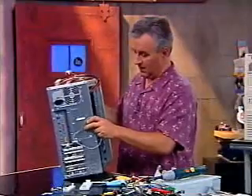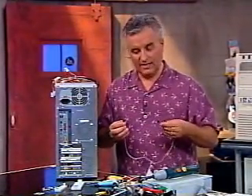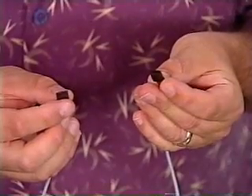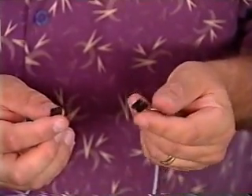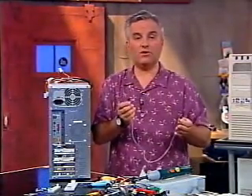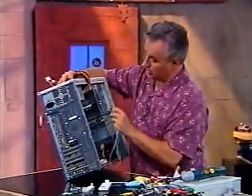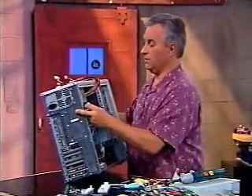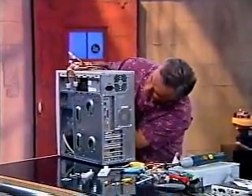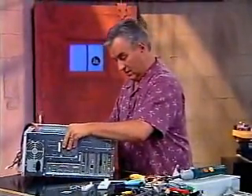Now I've got a kind of a special problem here. Most CD-ROM drives have a third connector besides the power cable and the IDE connector — they have an audio connector. This is going to go from the audio connector on the CD to the sound card so we can listen to audio CDs. The audio that's played back from the audio CD just gets sent right to the sound card without the computer intervening in the middle. I usually put that in first on the CD because it's so far away. I'm going to slide this right in there and connect it, then connect it to the sound card.